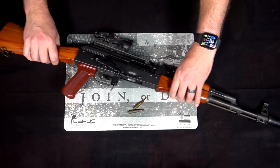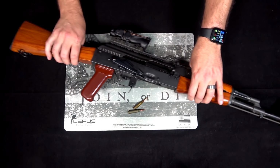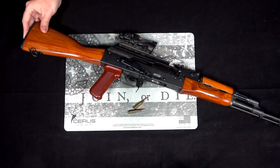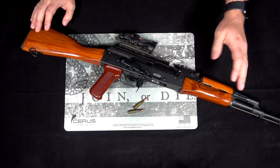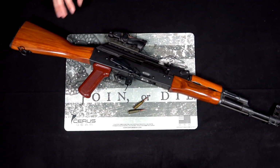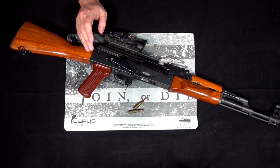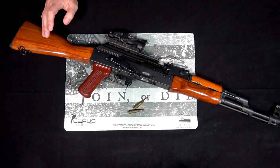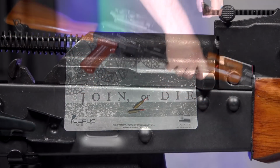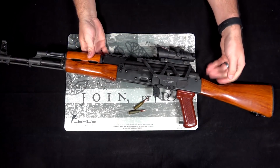We have the standard stuff. We have your bayonet lug right there. We have your cleaning rod. There is no trap door on the back of this for the cleaning kit that you might find on some others. But you get the cleaning rod right there, and it is a very nice receiver. We have a heat-treated, stamped receiver. The rivets look fantastic. I don't see anything moving, nothing walking. The barrel pin is in nice and tight. Everything looks really good. To be honest with you, it looks great.